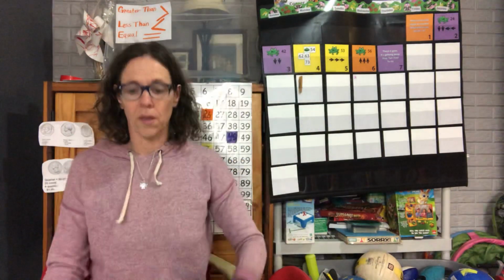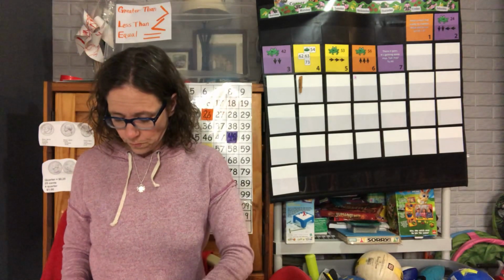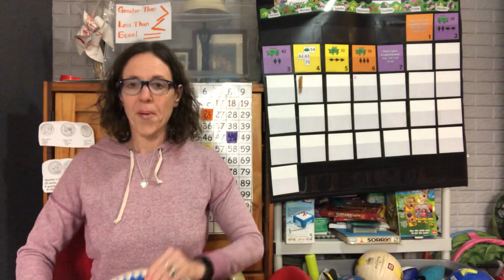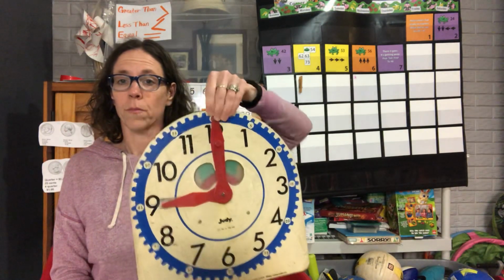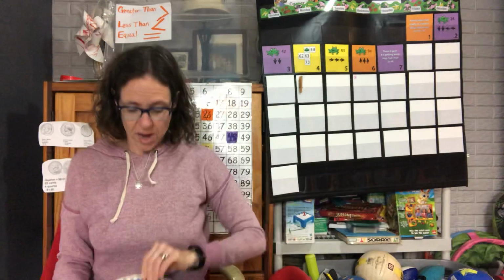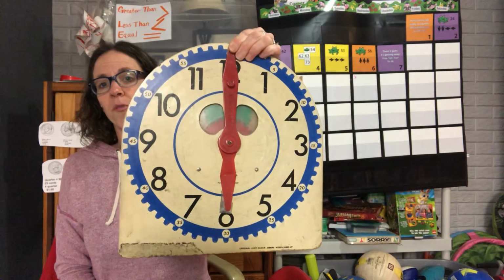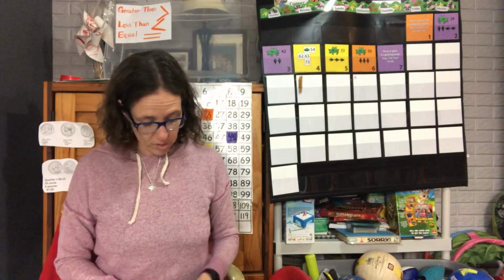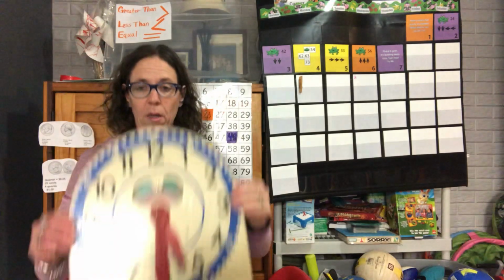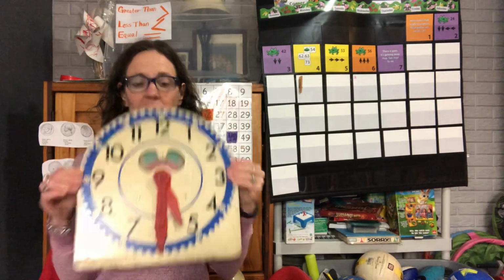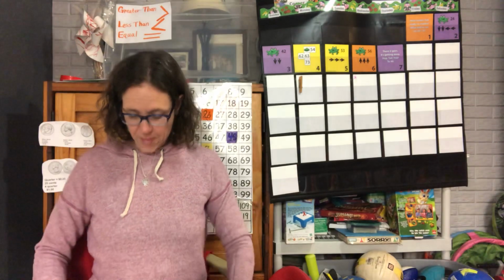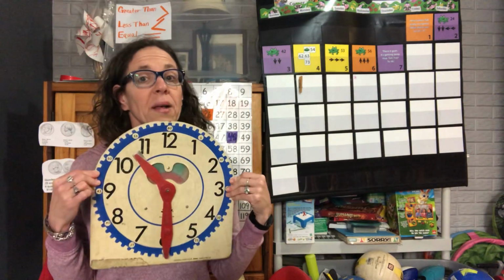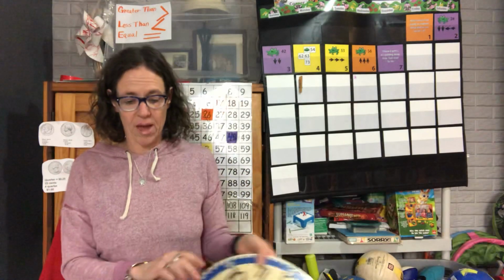Oh, nice, 3:30, good. Hip hop, what's the time on the clock? Who said 9 o'clock? Thumbs up, nice job. Hip hop, it's, don't be fooled, it's what? You're right, 6 o'clock. Hip hop, what's the time on the clock? Here it is, what's the time on the clock? You are right, it is 5:30. Hip hop, what's the time on the clock? Oh, good job, boys and girls, 10:30, excellent, very good job.